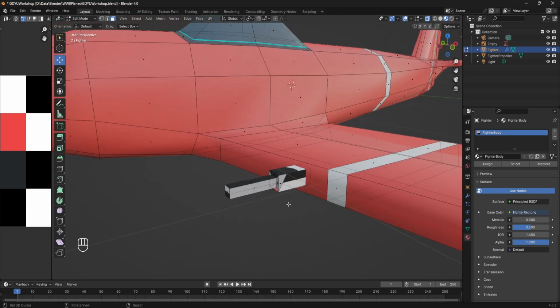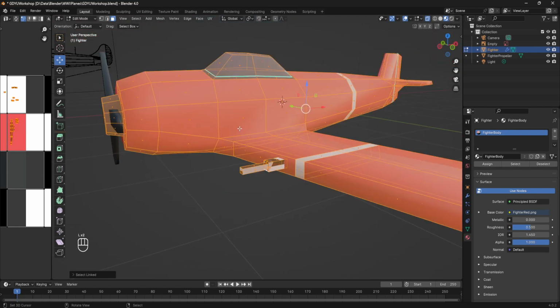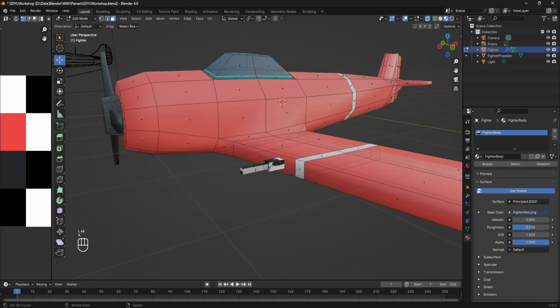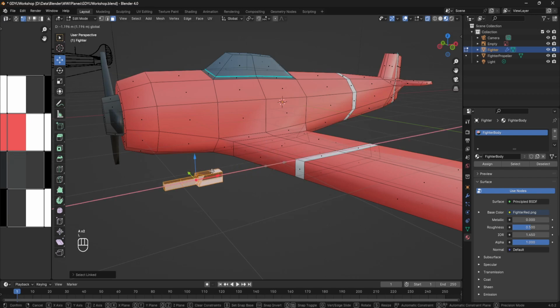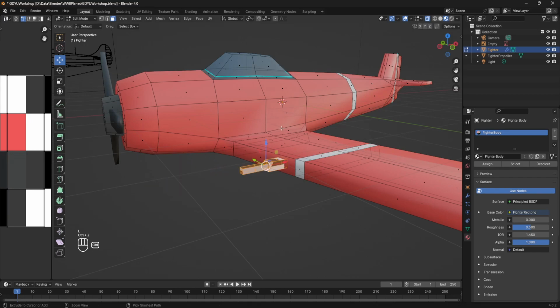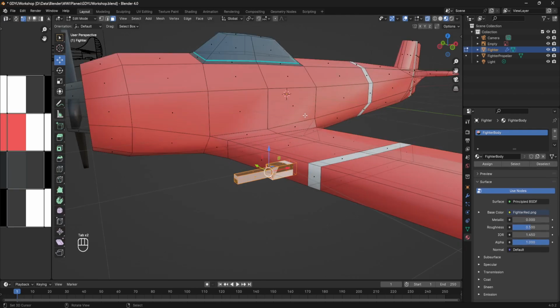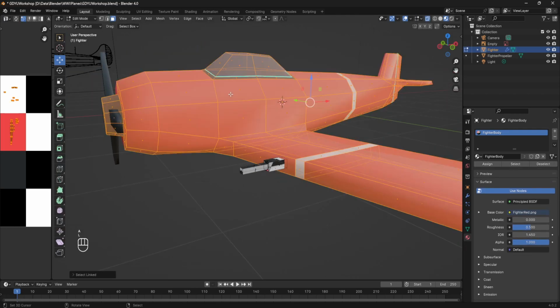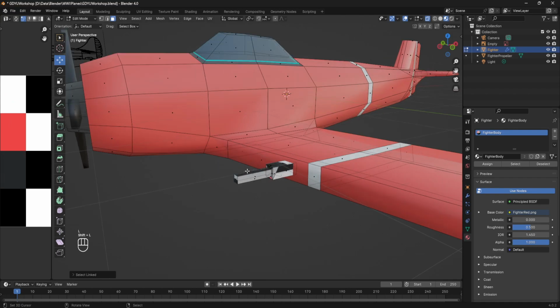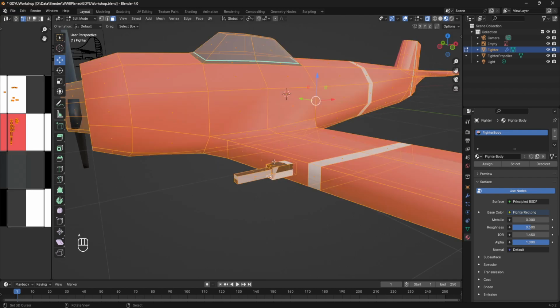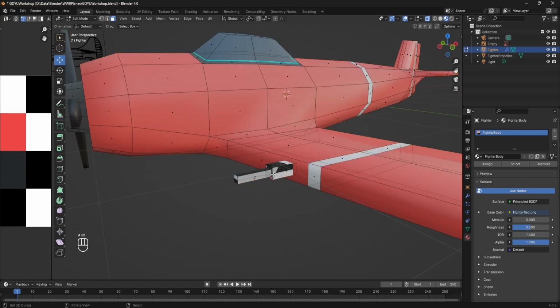If you click L on the keyboard, it'll only select... because you'll notice that this here is actually separate from this part of the mesh, but they're still the same object because we're in edit mode, right? But if you use L, it'll only select one kind of mesh. Shift L to unselect, L to select. So I can do that to just select, because normally you'd use A, right? But because I only want to select the gun right now, I can mouse over the gun, click L, it only selects the gun part of the mesh.